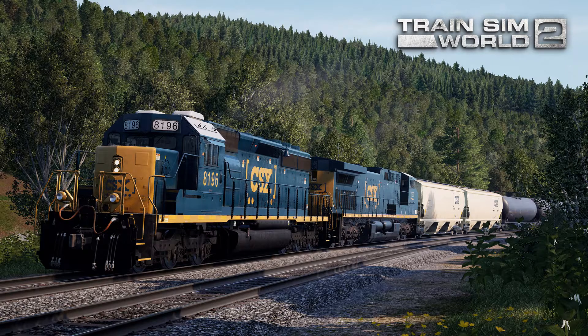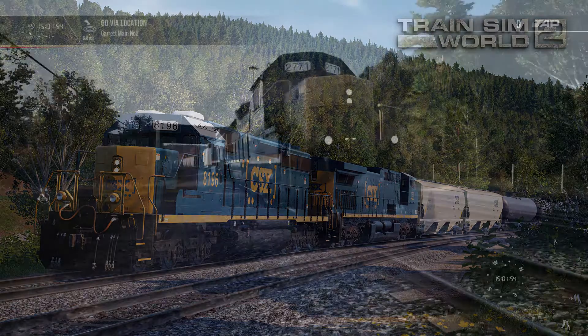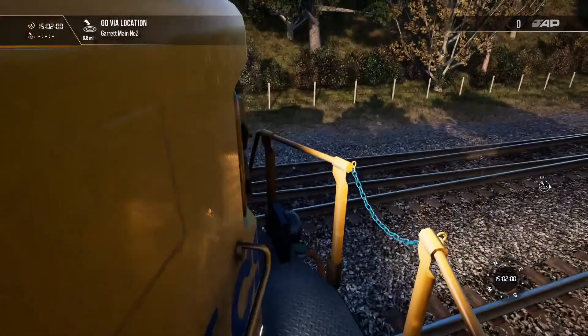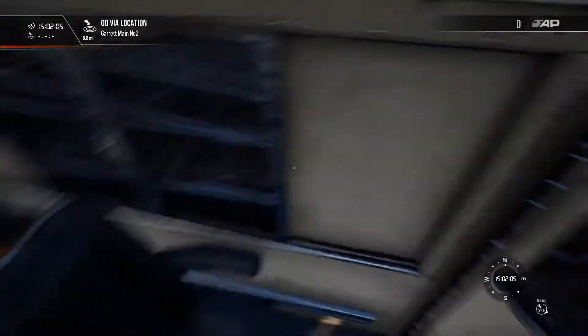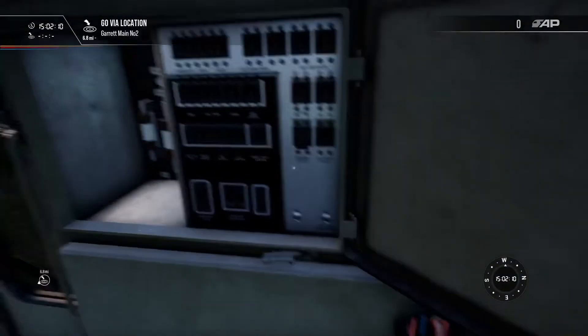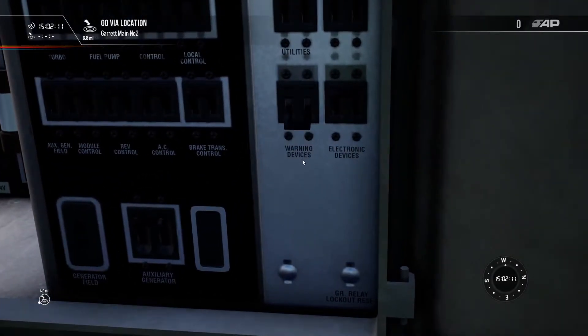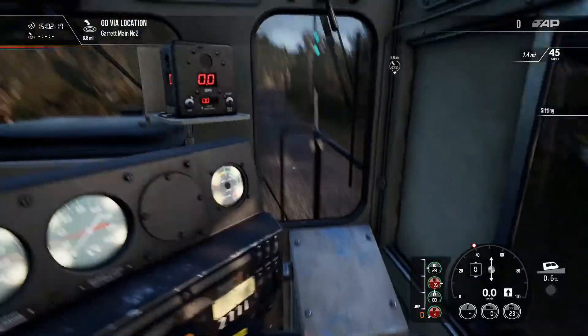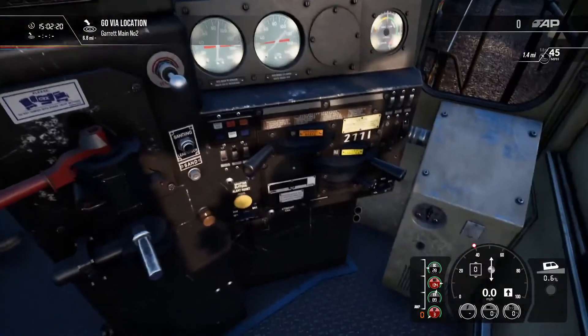Now for the last part of the video — how you can activate the system in the trains. In the DB48-2 and in the SD40, there is a little closet called 'Fuses' on the back wall. You have to open it and then find the switch called 'Warning Devices' in the bottom right, which is normally deactivated. To activate the Alerta system, you have to enable it. Then when you sit in the driver's seat, you'll see a warning symbol on the right side of the cab.